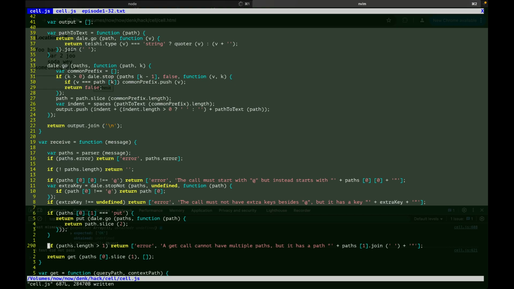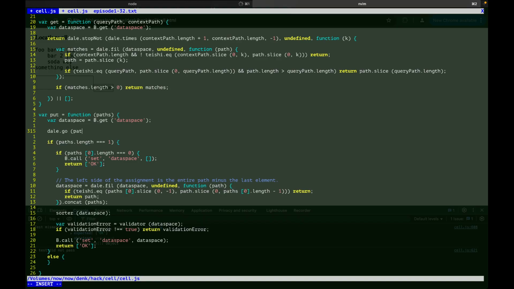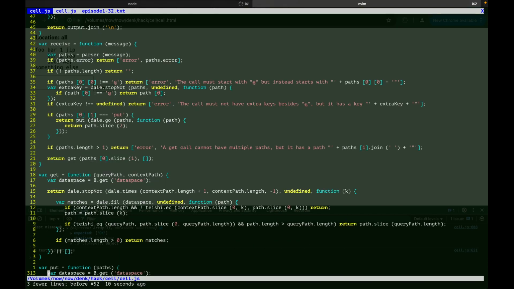I'm not sure. Not sure. Okay, let's just leave it as is for now. I'm not 100% sure. Actually, I'm sure I'm not sure about where to put the validations, but what I can do here is I can just do something like all the paths have... yeah, no, because here I'm not even validating and I'm already slicing too much, which I don't like.